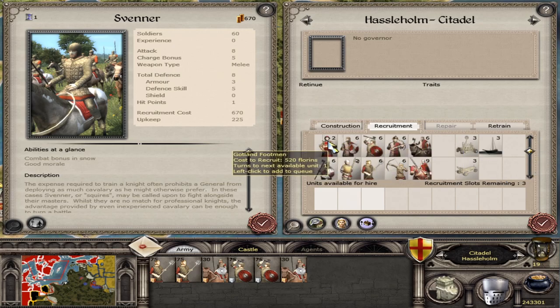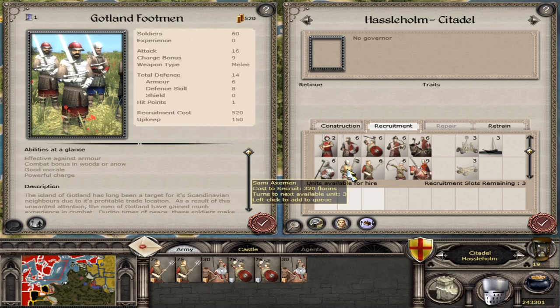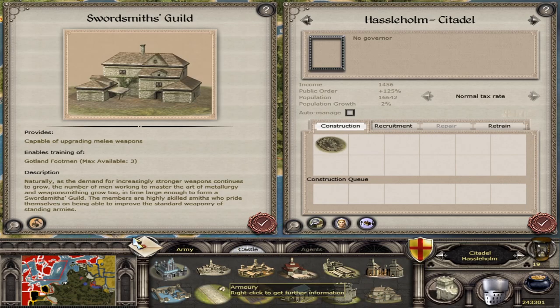And the final one we gain are these ones here, the Gotland Footmen. These are interesting ones. They're not too dissimilar, actually, to our Sami Axemen in some ways. They're still effective against armor, good morale, powerful charge, similar kind of stats. These, though, are only available with the Swordsmith Guild, which make them available. But if I take you back to the Denmark campaign, just before we change into the Kalmar Union, you'll notice that this effect in the guild only takes place after the Kalmar event.